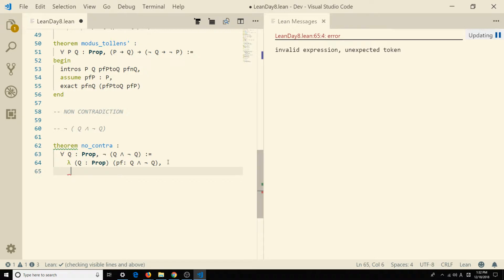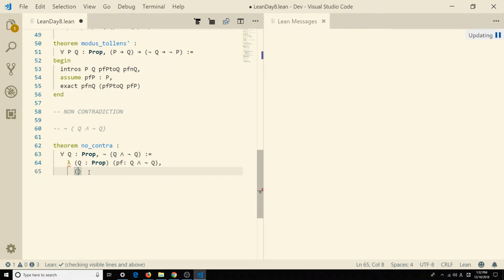So now we get to use some of that and elim stuff that we've done before. I'm going to show you a little shortcut for that. Actually first, before the shortcut, we have Q and not Q, and we're going to try to make a little contradiction here.